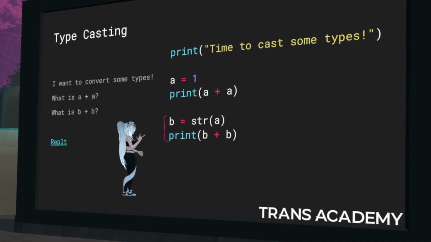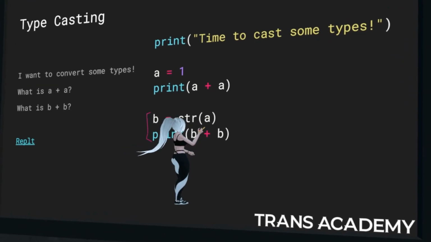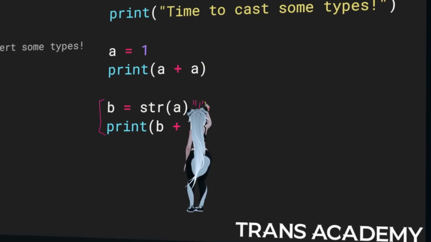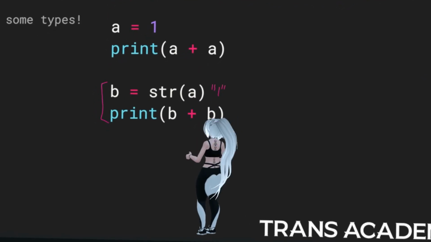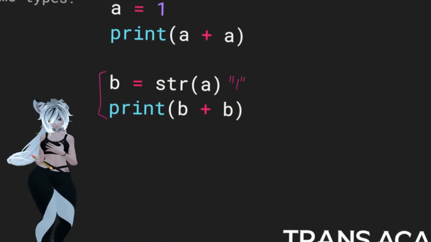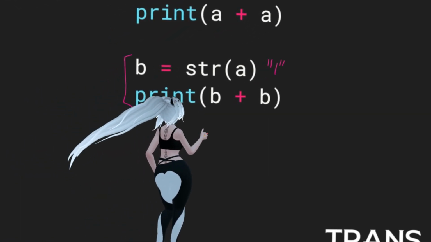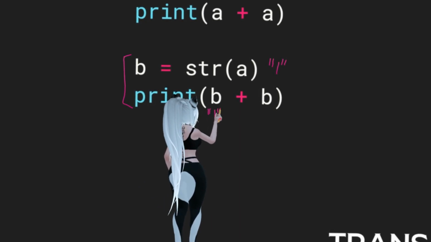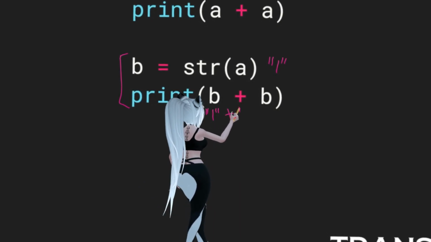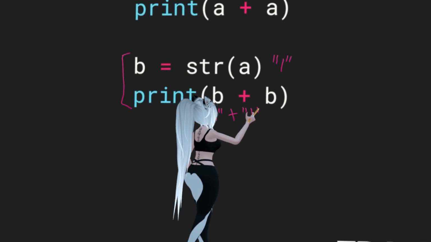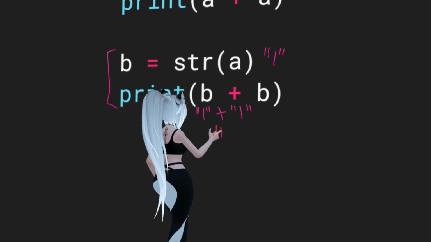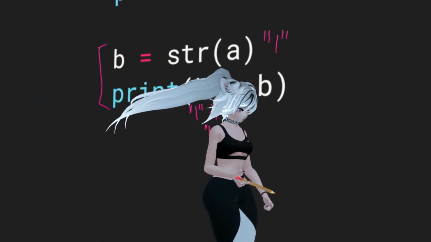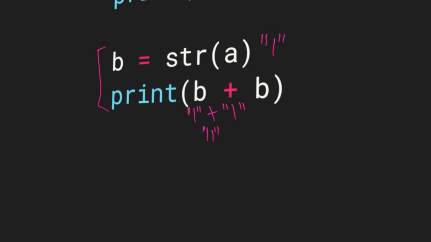In this case, B is a string, so I have 1 as a string. Because these aren't numbers, it's not going to perform arithmetic. It's not actually going to add them together. It's going to combine the strings, as in, you are going to get 11 as a string. 1 plus 1 does not equal 11.